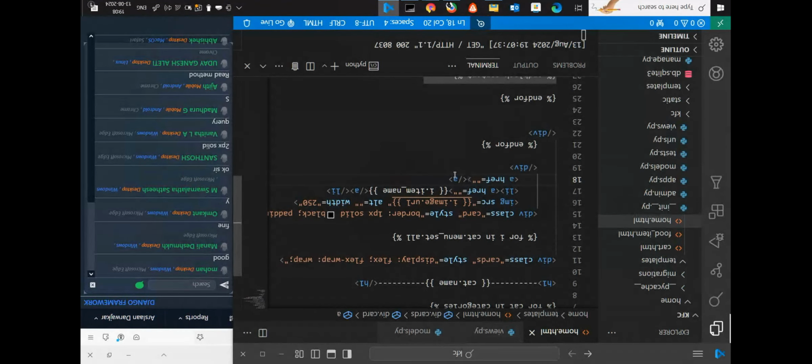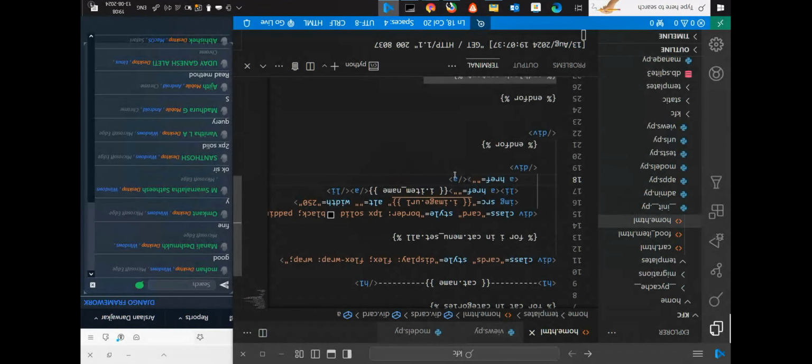Okay, provide width here also. Fine. This is better, right? It's much better, no?